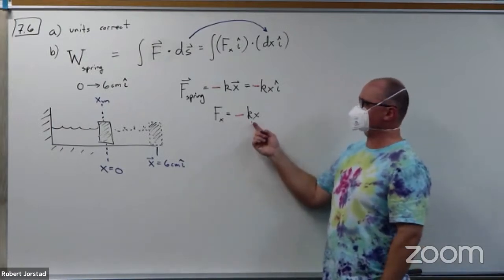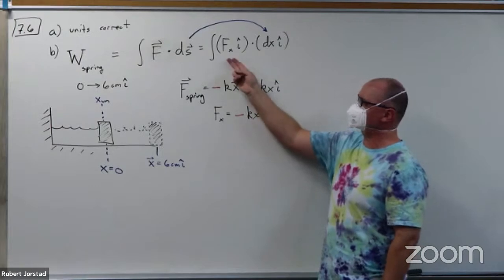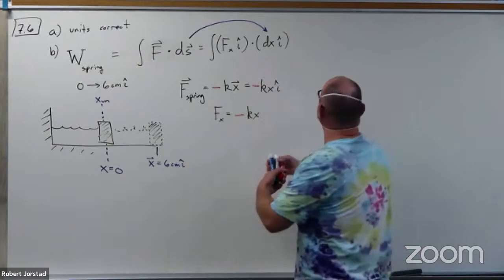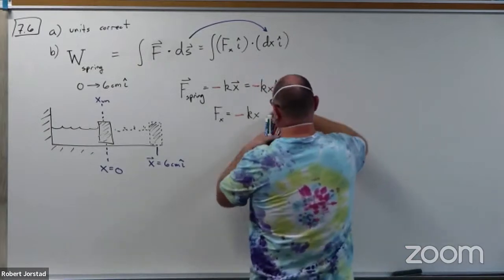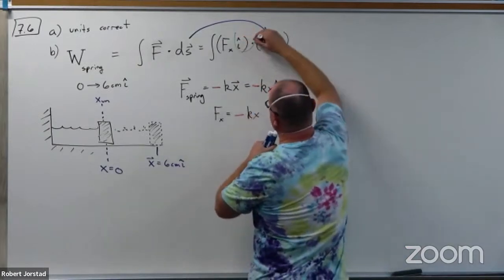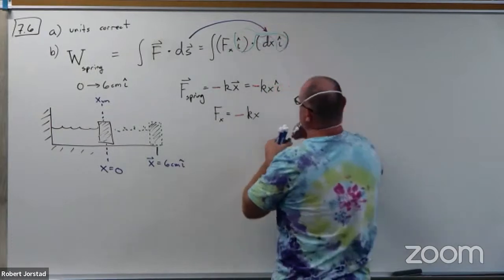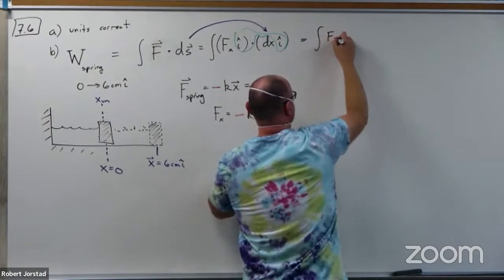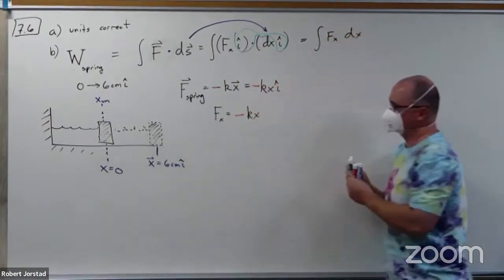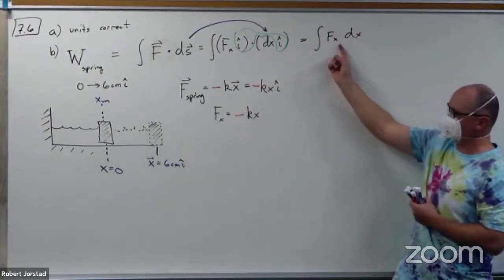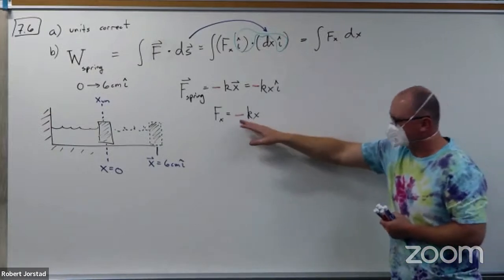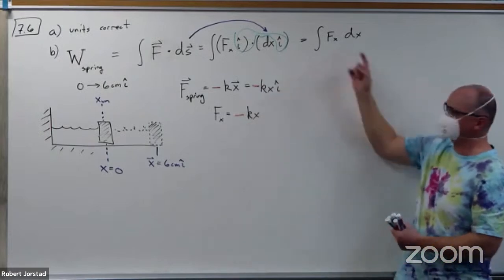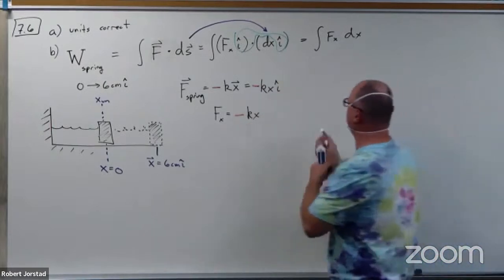So I'm trying to emphasize here that when I write it this way, this is the standard math way of writing it. We get this equation that looks like this. What's i hat dot i hat? That's 1. So that's why, when we see this, we should still include the minus sign when I bring it up here, because the minus sign is the x component. Is that making sense? I'm trying to emphasize why I should include the minus sign. If I did a bad job, sorry, let's move on.